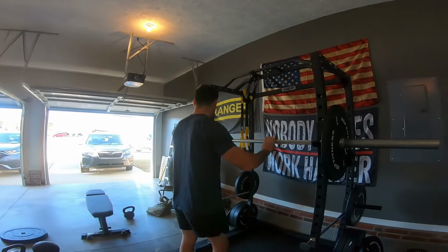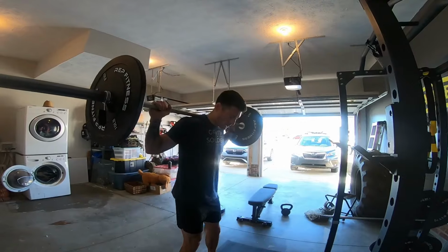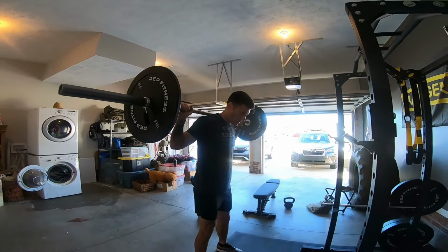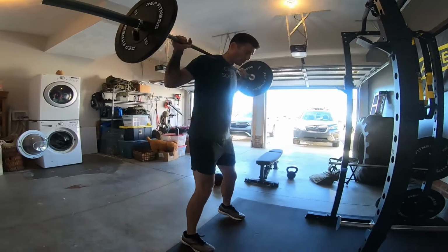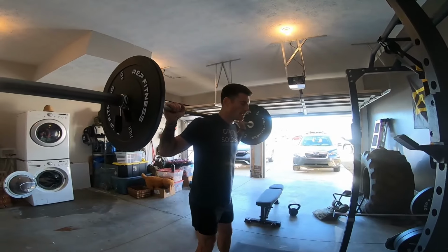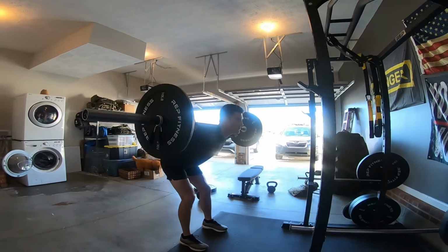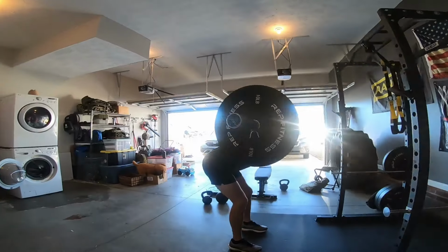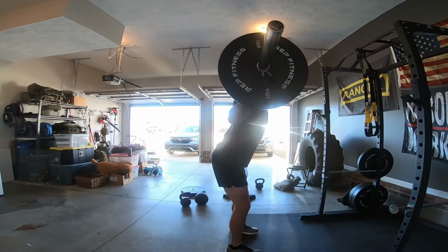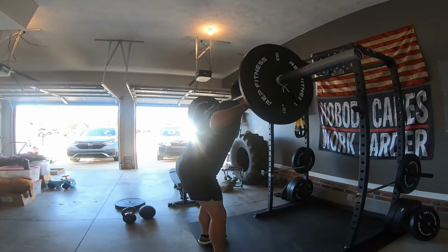So here we go. You come up on the bar, rack it on your back. You want to keep your legs straight and about shoulder width apart. This isn't like super far apart. They should be about shoulder width apart. And then the exercise is going to look like this. A little bit of bend, a little bit of use of the hamstrings, a lot of work at the lower back, and then back up. So you're tilting forward and then coming back up.